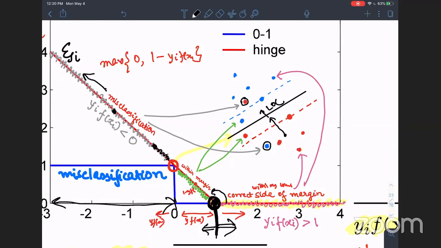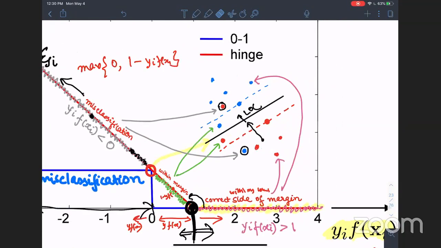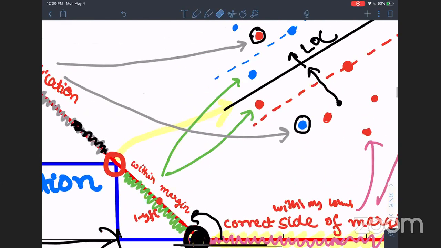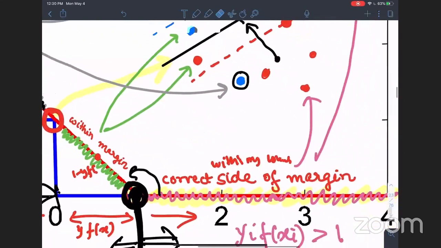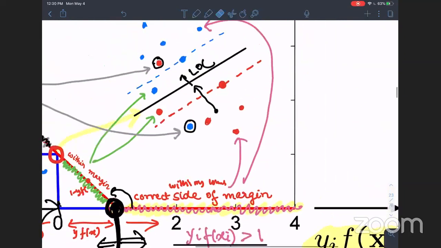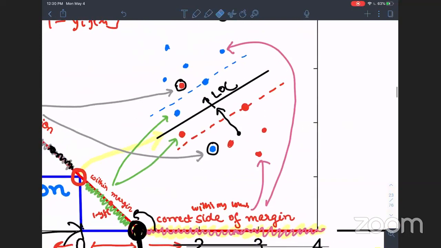As you can see here, this gray dashed line was basically misclassified points as labeled here. Red has ventured into the blue space, blue has ventured into the red space. This green dashed line is within the margin. That means blue is still within its family, but it's now inside the tube. Red is inside the tube, so they can now face attack. And if you are a pink dashed line, well, you are safe. You can see the pink points are safe.